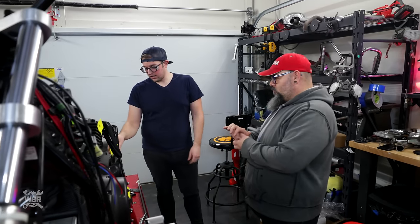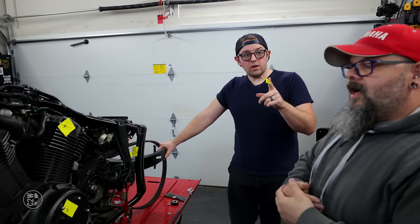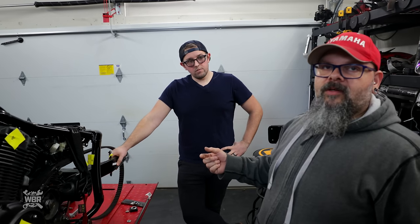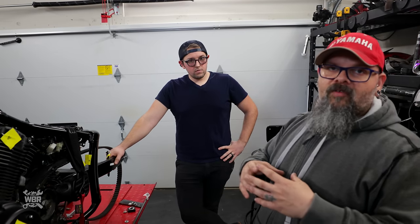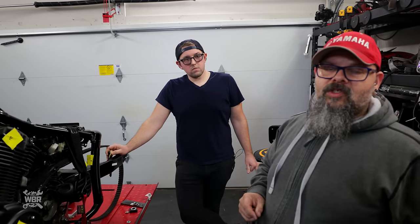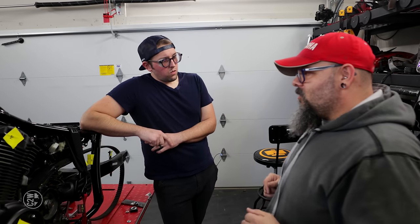We were talking about not cutting these little tabs off until we took the whole bike apart, but we have the wheel out because this is probably something that we should talk about. Right, we have not talked about that. We removed the rear wheel so we can remove the pulley so we could have some shims made. So the machinist needed the bolt pattern and the inside and outside diameter of where the shims needed to be. So the easiest way, instead of trying to measure it ourselves and translate those measurements over to the machine shop, we just pulled the rear wheel off, pulled the pulley off, and brought the pulley over to the machinist so he can make all the measurements that he needs to make sure that everything is the correct size.